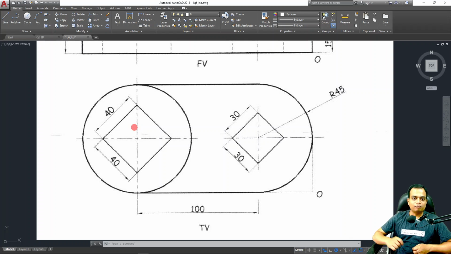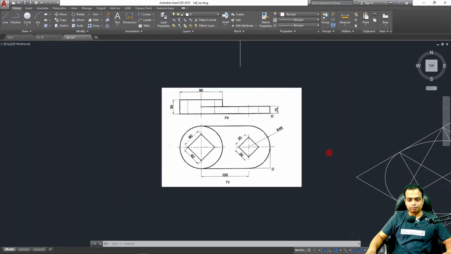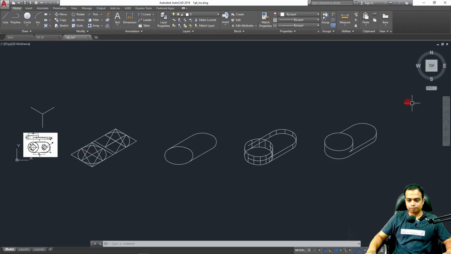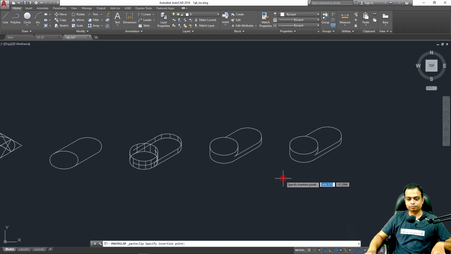But your engineering graphics teacher may argue that this is not the right way. He may put forward an argument that you are taking the help of mathematics. Don't do that. What you can do is basically make the orthographic projection of this square 40 by 40, and then from there the two dimensions can be taken and fitted in this isometric view. Let me show this to you. What I'll do now is make two squares, one 40 by 40, other is 30 by 30. Let's do it. Okay, again we need to make a copy. Control C and Control V.